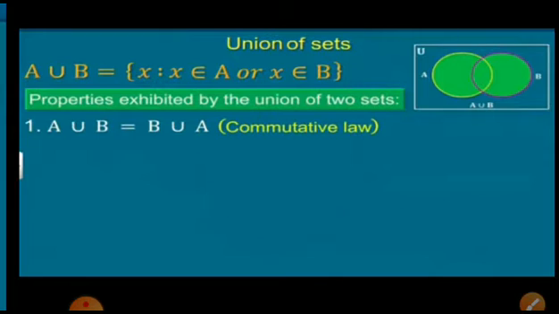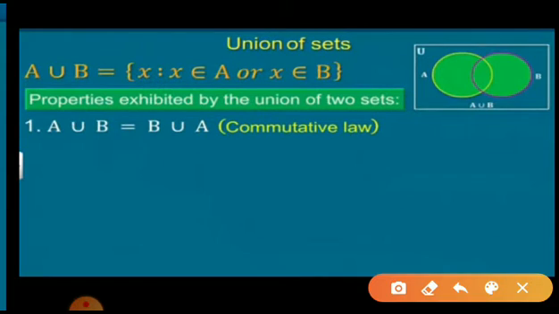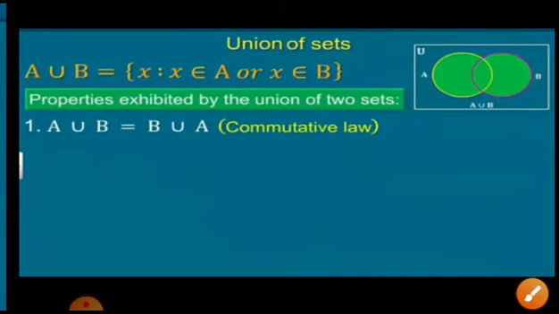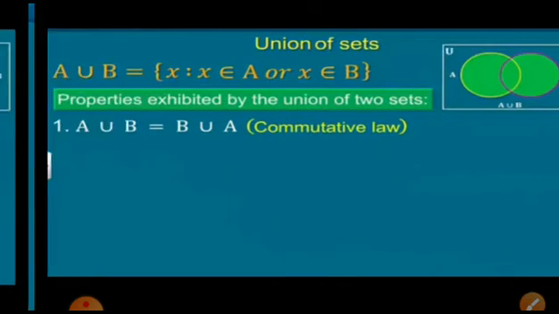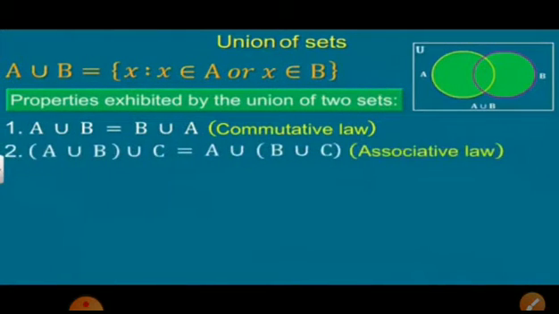Now the same thing in case of sets, we are going to see whether your union is commutative or not. Now see, A union B means it contains all the elements of A as well as of B. Similarly, B union A means all the elements of B as well as the elements of A. So whether both are the same. So A union B will be always equal to B union A. Is that clear?